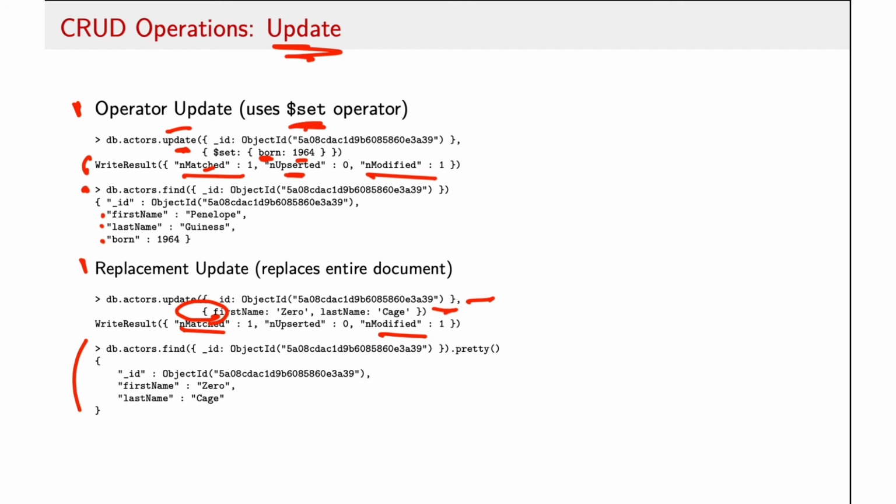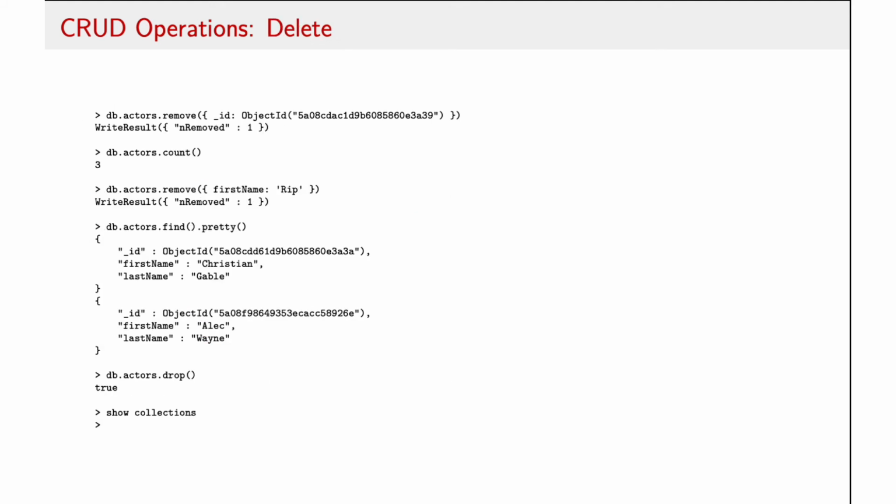And you'll notice that I'm actually working with the same document as I was up here. So previously this had first name, last name, and born, and now I've basically just clobbered the whole thing and replaced it with something new. Again, that might be super convenient, and it might be super confusing and lead to a lot of hard to detect bugs, but it's something that's supported by the update mechanisms within Mongo.